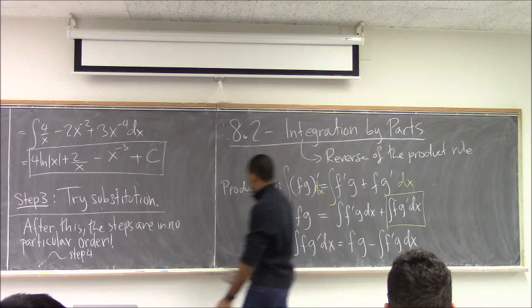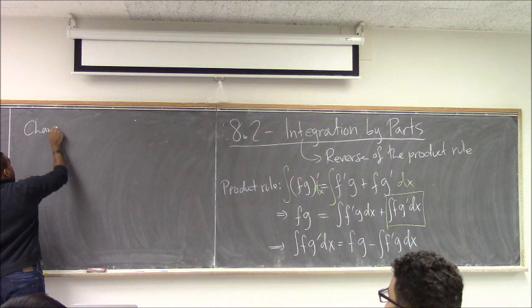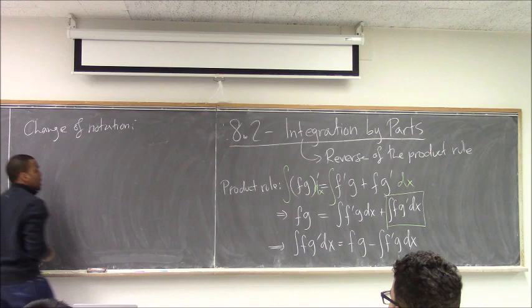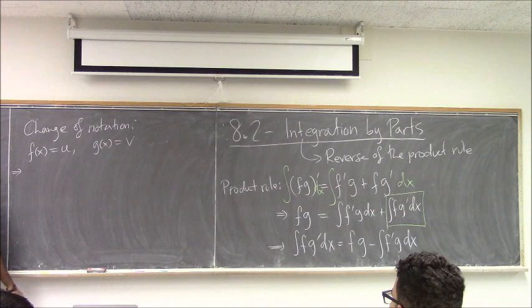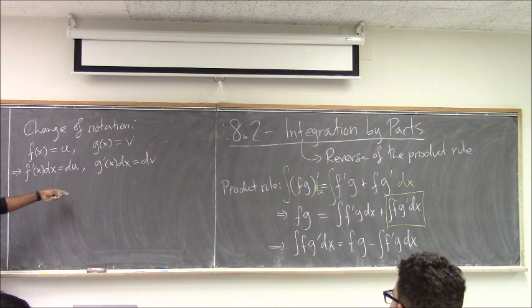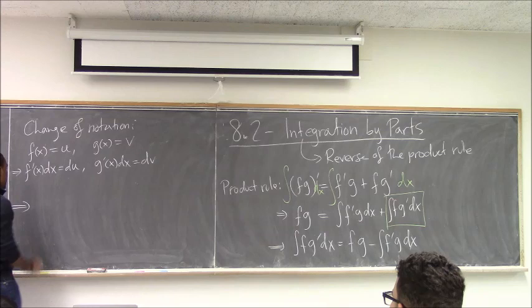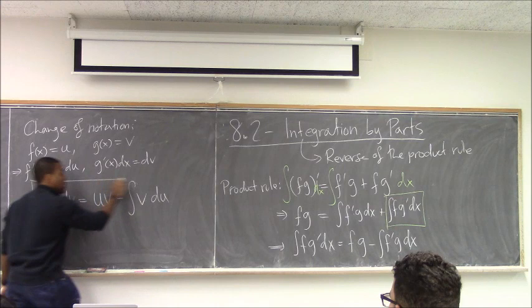And at this point, again, just for aesthetic reasons and to match up with how things are traditionally written down, I'm going to do a slight change of notation here. I'm going to call f of x u. I'm going to call g of x v, which means I can differentiate, and writing this in Leibniz notation, f prime of x dx is going to be du. g prime of x dx is going to be dv. You can find du/dx and then multiply both sides by the dx. Find the dv/dx, multiply both sides by the dx. And now I'm just going to swap these out for those over there. What we obtain is the following. The integral of u dv is equal to u times v minus the integral of v du. And this, ladies and gentlemen, is what we call the integration by parts formula.